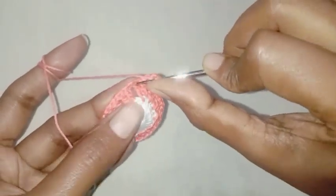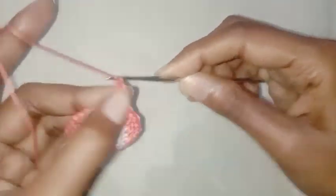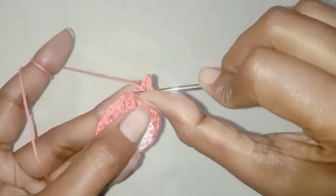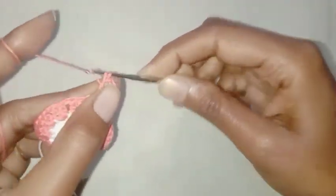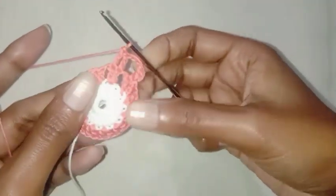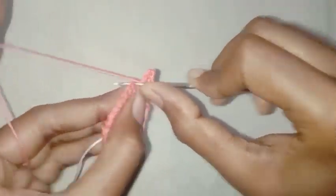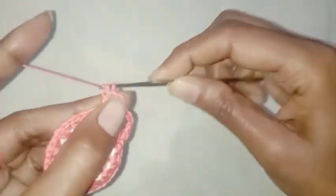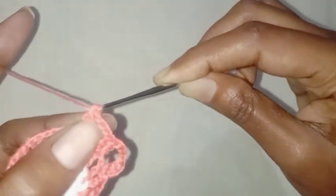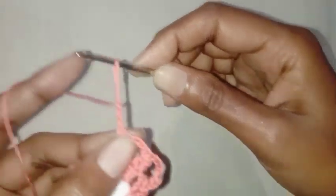One double crochet in the next double crochet stitch. Chain 3, 1 double crochet each in the next 2 stitches. Chain 3, 1 double crochet each in the next 2 stitches. Chain 3. Repeat this pattern all around.